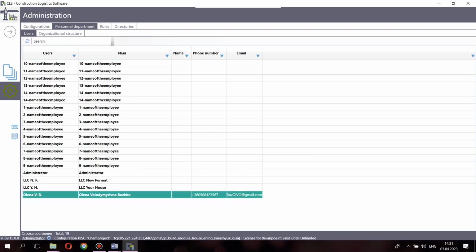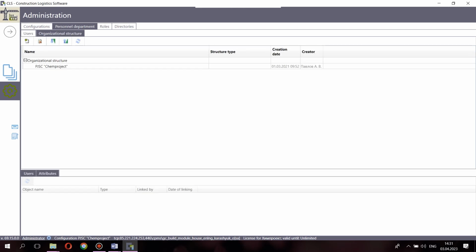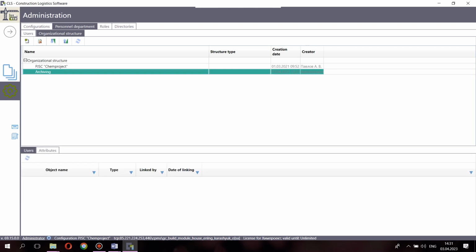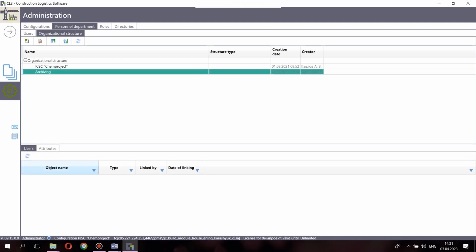Next, on the tab Personal Department, Organizational Structure, we create an element of the organizational structure using context menu, Create, or pressing the button Create. Here we should rename the new structure, and in the lower window on the screen, we associate employees with elements of the organizational structure.